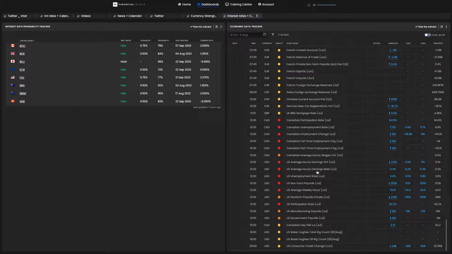Now, jobs is a late cycle indicator. In other words, when you start seeing jobs slowing down, it's usually one of the last things to show signs of a recession, because you think about it, companies are slow to hire, they're slow to fire. Of course, you don't want to fire people, right? So you hold on to the last minute before you start firing your employees, and you only do it when you have to. So by the time a recession is kind of upon you, that's sometimes when you start getting labor data going lower, because the problem is so clear, you just can't avoid it any longer.